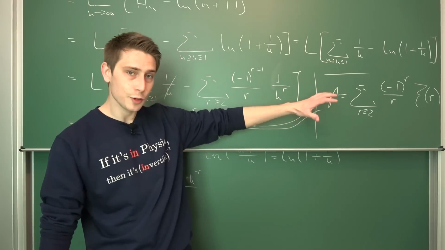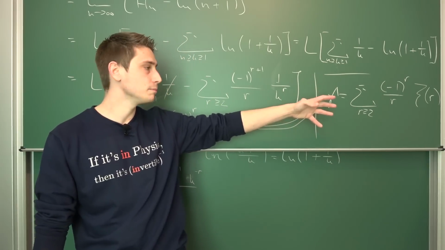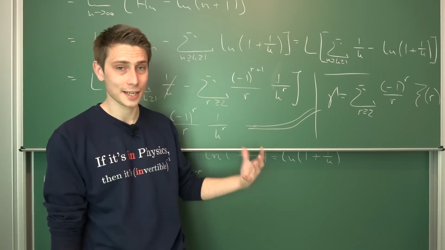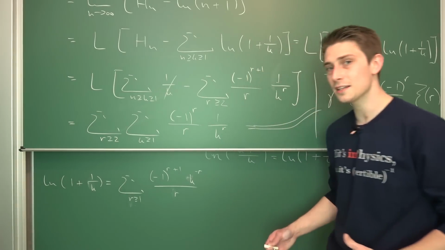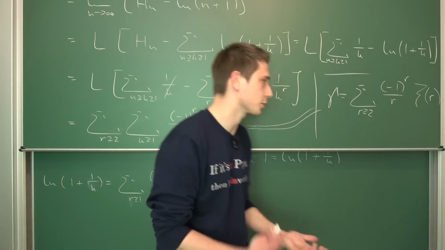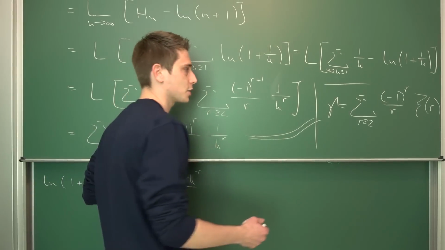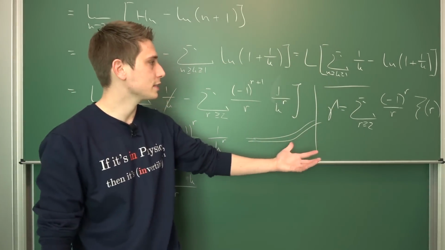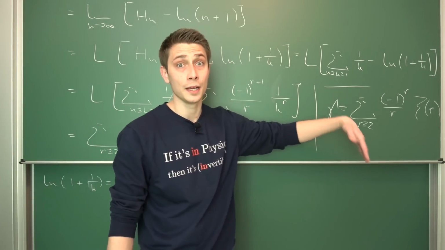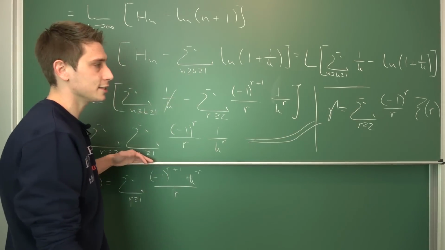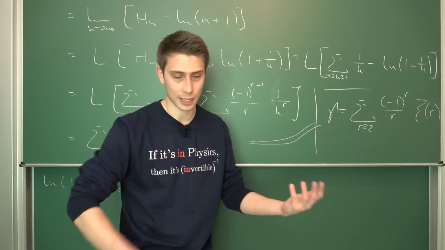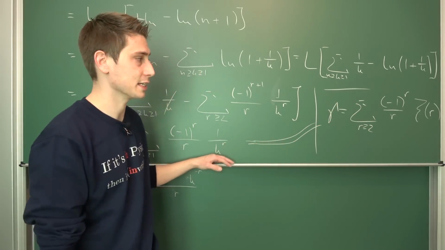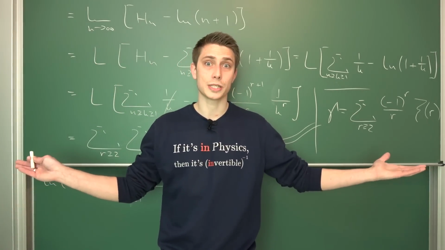And I also think this is quite fascinating because it kind of looks to me like a Dirichlet L-series. You can express each and every convergent Dirichlet L-series as a superposition of Hurwitz zeta functions. And well, Hurwitz zeta functions are just a generalization of our Riemann zeta function. So there are quite some similarities and I just think that this result is extremely beautiful. If you didn't understand everything I did here, just go through the calculations again, take a piece of paper, try it out for yourself. But other than that, it's a really nice result of analytic number theory. And I'm so proud to be able to present it here on my channel.